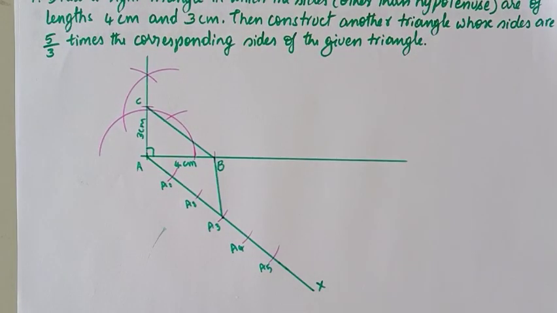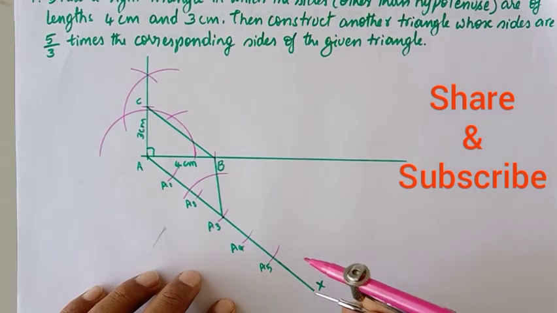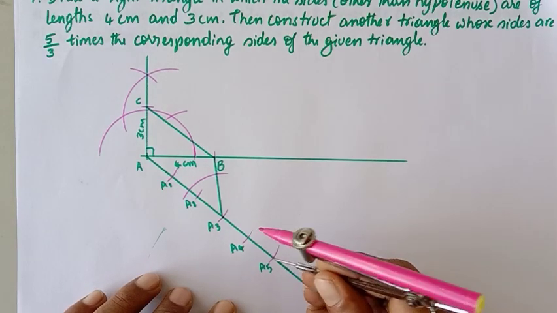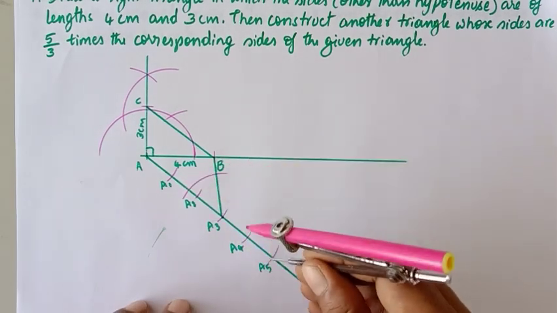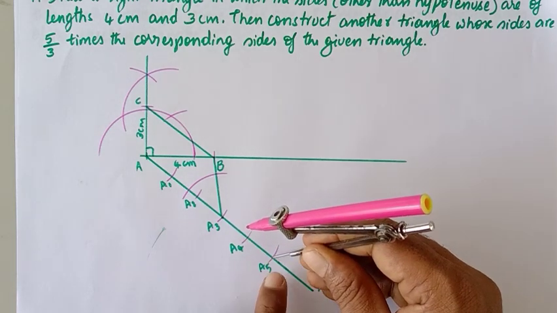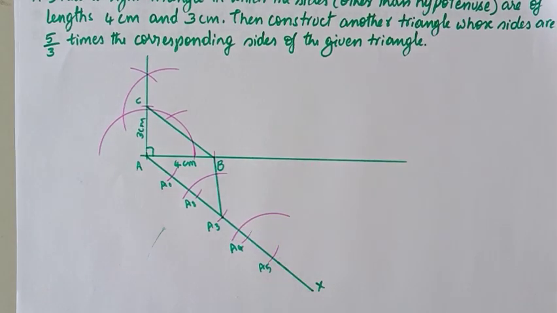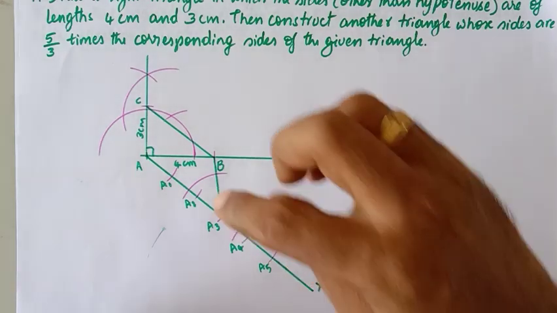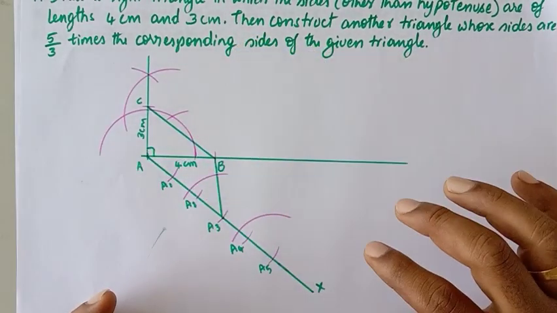And then I will take the point A3. At the point A3, I will draw an arc. And I will draw the same arc, I am not adjusting any length. As I have drawn in A3, likewise I am drawing the same length arc from A5. Here you should note down that it is from A5. I am drawing the arc. And then afterwards, you see from A3 I have drawn, and that arc intersects the line AX.